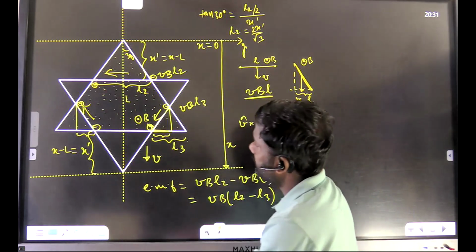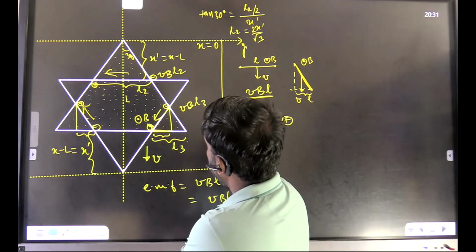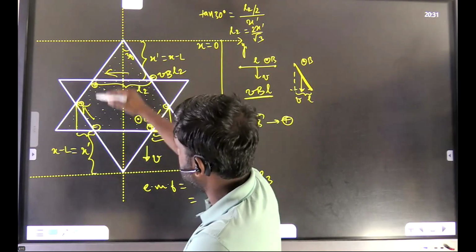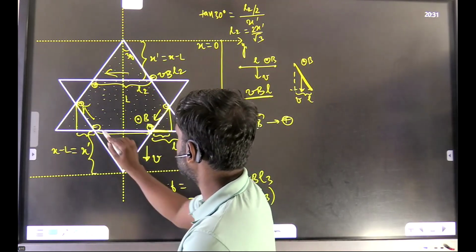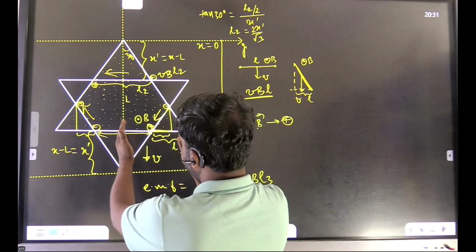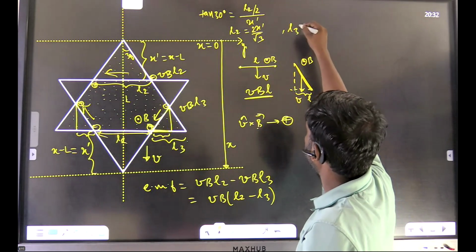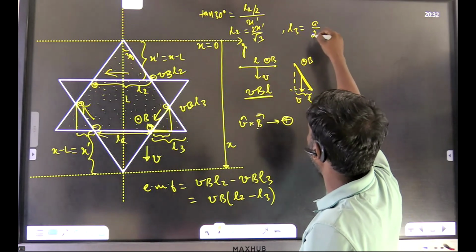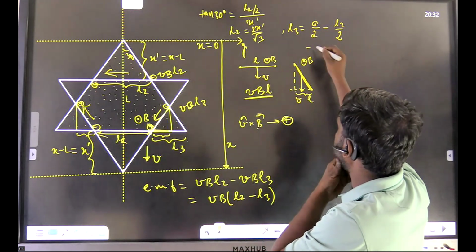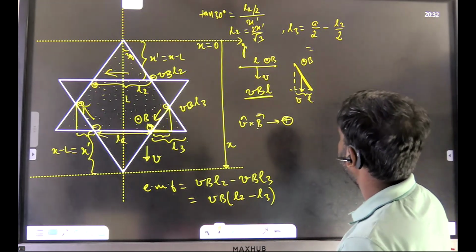तो ये L2 हो गया, ठीक है. Now you see we have to calculate L3. So this is L2, so this is also L2 actually, ये दोनों equal हैं, this is also L2 here to here, this is also L2. Now if you want to calculate L3, so half of the side of the triangle में से L2 by 2 minus कर देंगे तो L3 आ जाएगा. So therefore we are going to get here L3 is equal to half side of the triangle, suppose A by 2, minus this will be half of L2, L2 by 2. So that's the L3. तो ये L3 का वैल्यू आ गया.